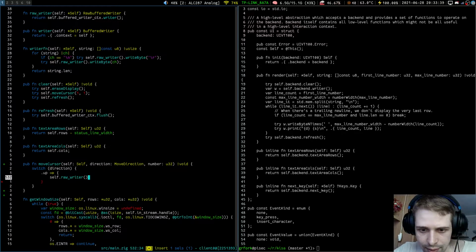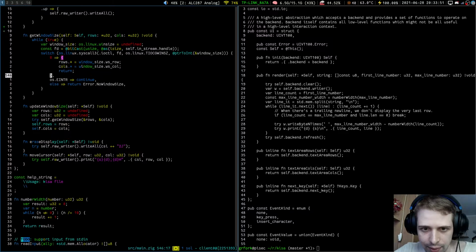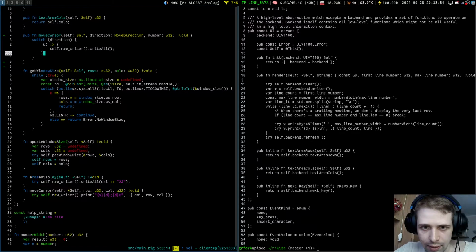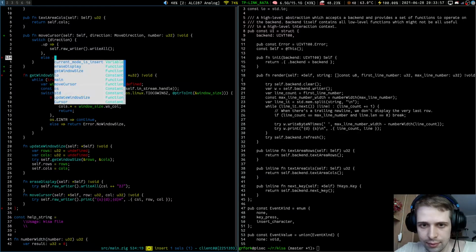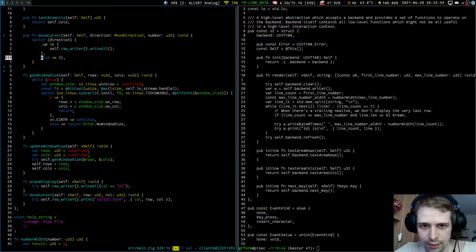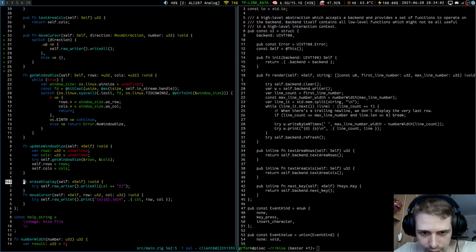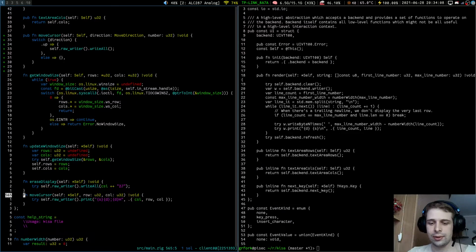Okay, so yeah, maybe we can just do it in a private function as well. So we have here some function move cursor. So it is a move cursor to any position. Yeah, we move it to the very beginning after we clear the screen, so we can write something more.